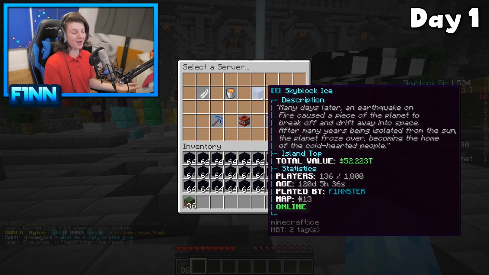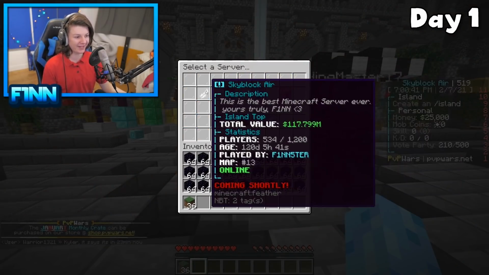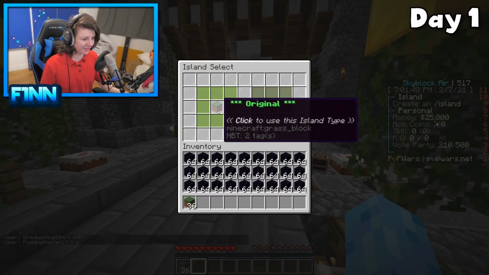I've been playing on Skyblock Ice for so long now, and we finally merged ice and fire together. We're making air. It just released literally an hour ago. And I'm gonna be real, my goal's to win. First thing we gotta do, make an island.